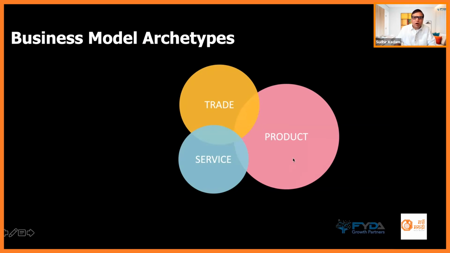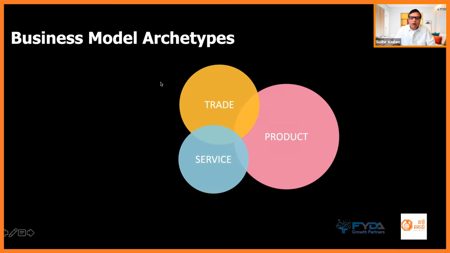One is a product model. That means you make a product and you sell the product once to the customer. It is like buying a fan. I buy it once, so it's a product sale. The next model is the service model. That means I charge a fee to perform an activity or do something. So I charge a fee for a certain service that I provide to you.